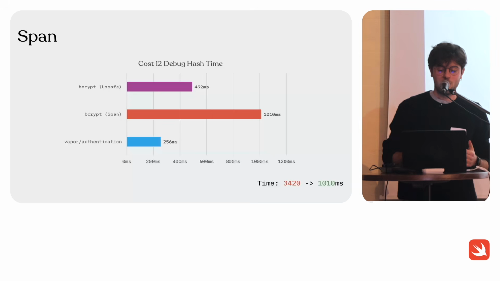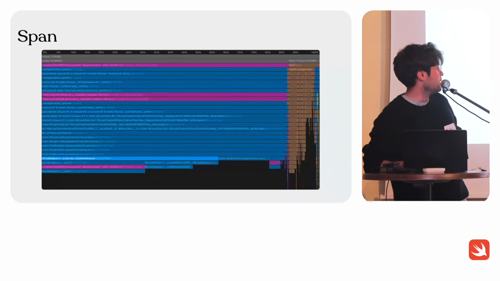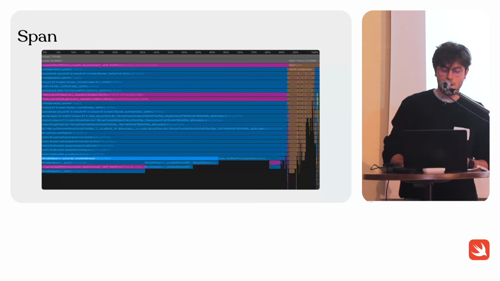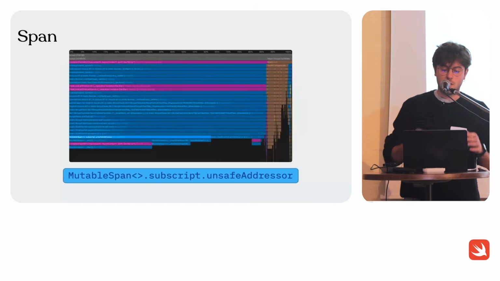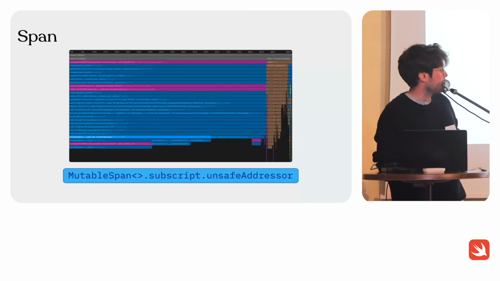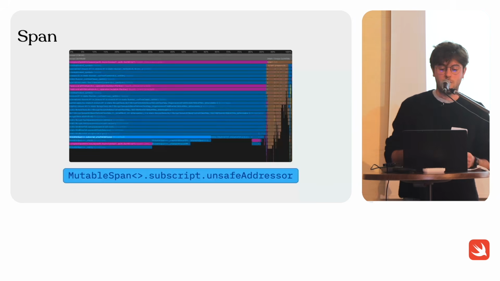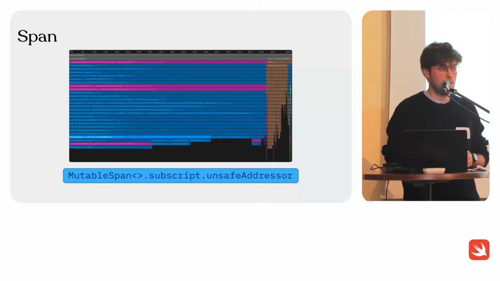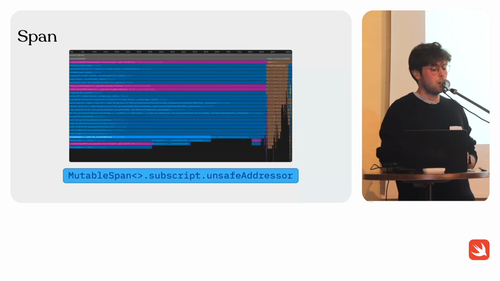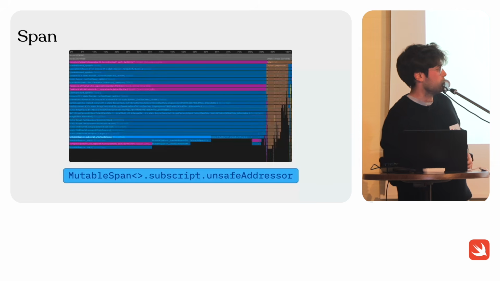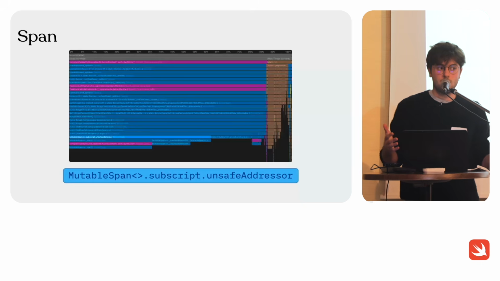Unfortunately, this is my final benchmark. I looked at Instruments. I'm sure you can read this. And it told me that the time was being spent mostly in this function, which is the subscript of the span. So even if you're using unchecked subscripts, this is still taking a considerable amount of time, namely 63%. I'm not sure I can do much about it. I hope that this is going to improve in time.